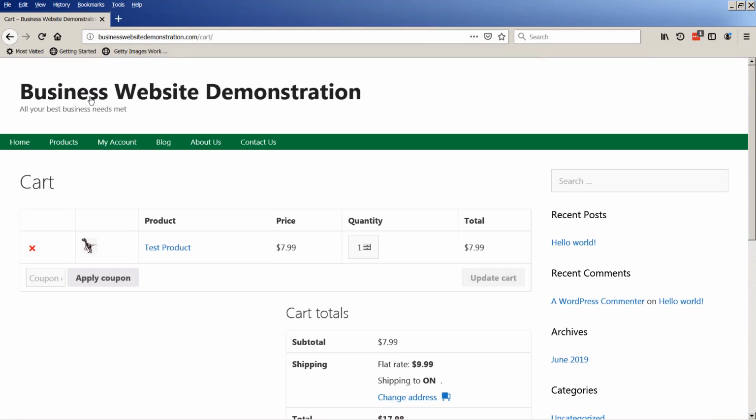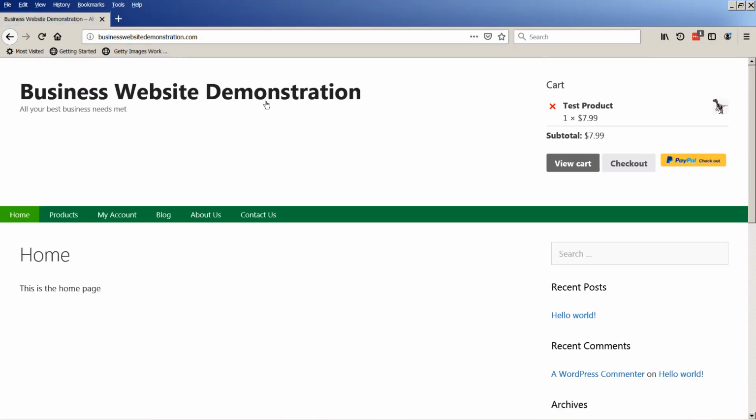So we have now created a menu that's set up the way we want it and the ability to actually have a cart on the side here. Now there are ways of modifying this cart so that it shows differently. We'll get into that in a later lesson. But at this point, we have now set up our shop. We've now set up our accounts. We've set up login and security for our users.